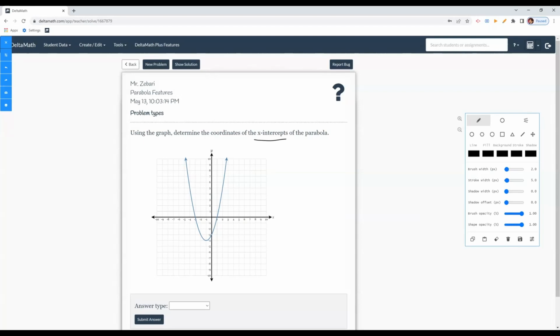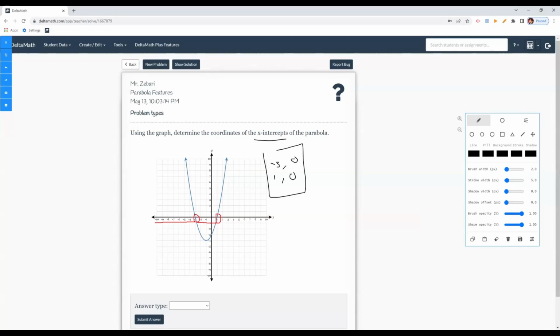All right, now let's do it together. Again, x-intercept and root, same thing, is when the parabola intersects the x-axis, or when y is equal to 0. So let's go along the x-axis and try to find where the parabola hits the x-axis. Right there it hits it, and let's go more. Right there hits it. So those 2 points are -3 and 1. Obviously, y is equal to 0 since we are on the x-axis.